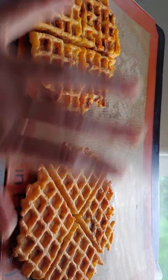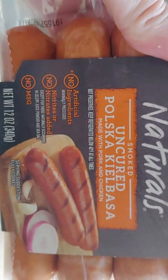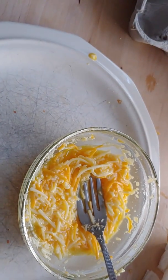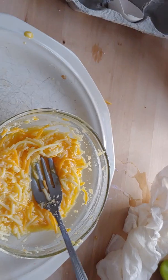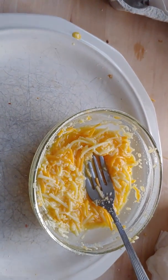I don't know if I'll have time to make any of the uncured kielbasa ones, but that would also be a good one. Or you could just make them totally plain — egg and cheese is good on its own. Make them up and you can have them as your cheesy buns for sandwiches, anything you want to do, something on the go.